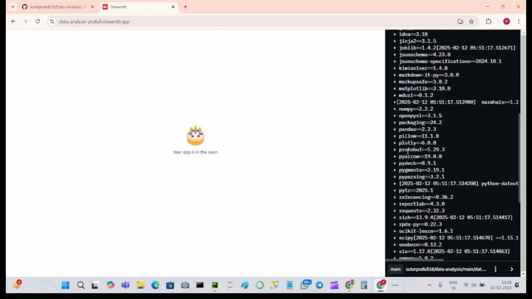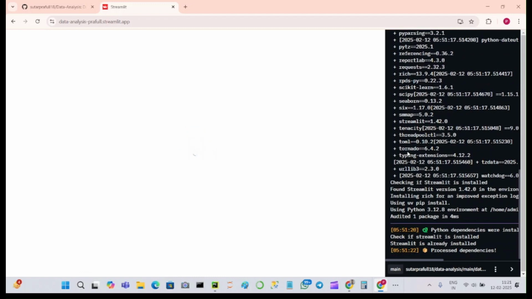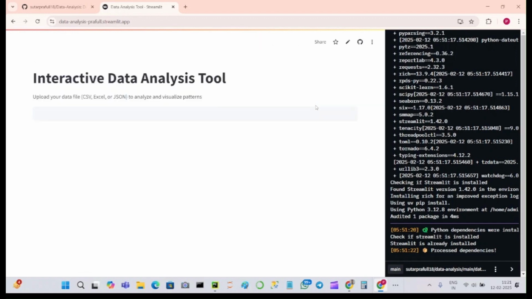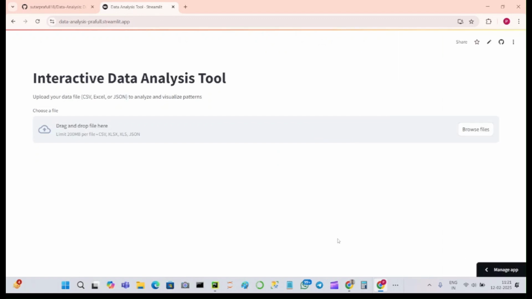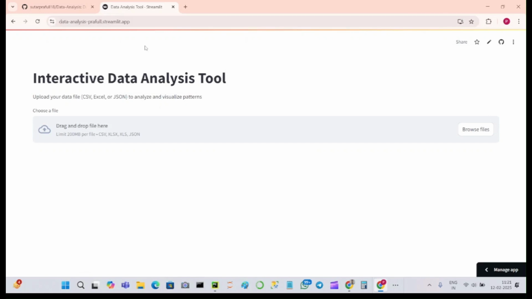You can see here it is downloading and installing all the libraries that we mentioned in our requirement.txt file. Now you can see we are live on our Streamlit app with this domain name. If I give this domain name to you, you can easily access it too.